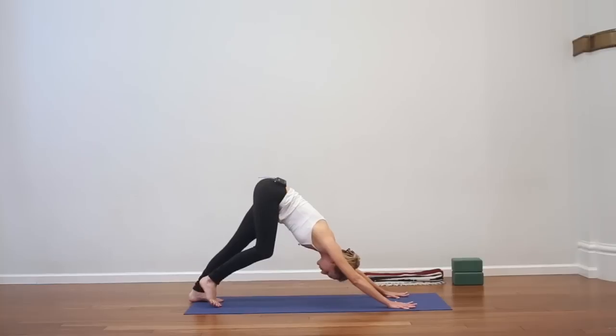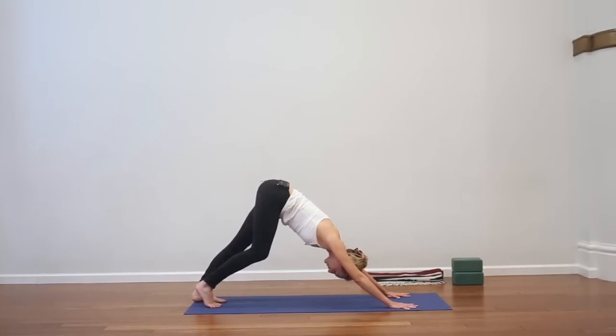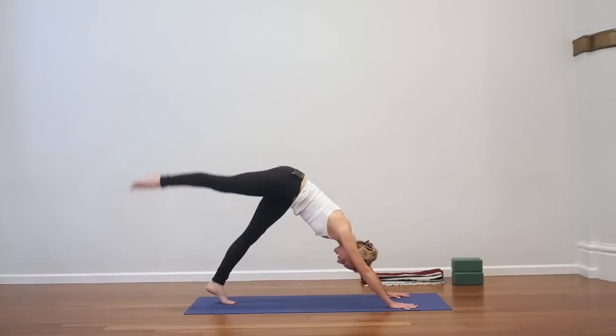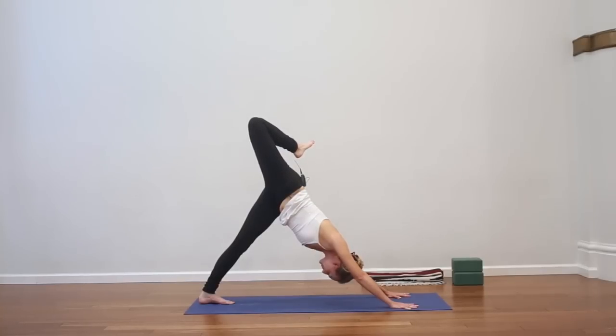Good, make sure the fingers are spread as far apart as possible. See if you can relax the shoulders and relax the skin on the back of your shoulder blades. So notice you're secretly tensing there and you don't need to be. Good, reach the right leg up and back as you breathe in. Bend the knee, stack the hips. You got it. Perfect. Breathe in, get the knee a little higher.